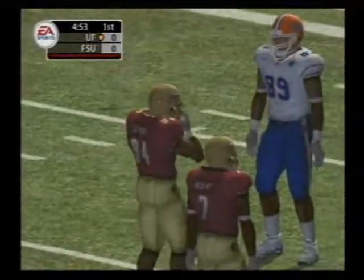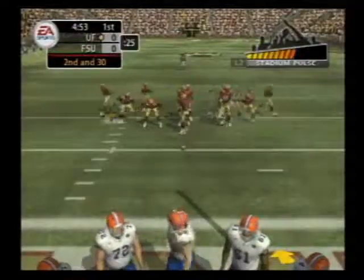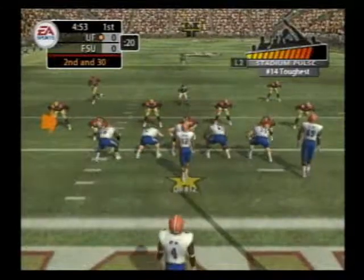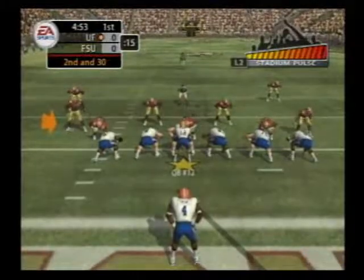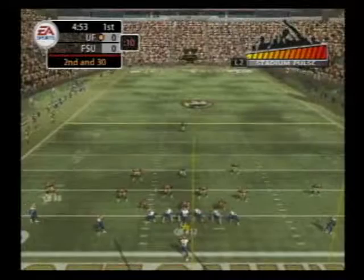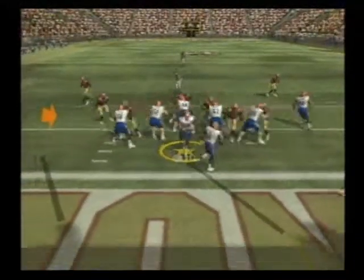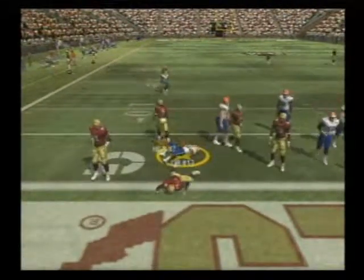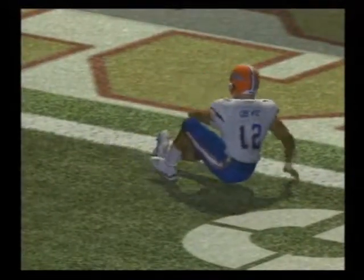One of the big things that makes home field advantage, obviously, is the crowd. So we worked real hard on the audio. And a visible representation of the audio is the stadium pulse. Stadium pulse gives you the vibe of the stadium. How rocking is the stadium? How loud is it? The louder the stadium gets, the more maxed out that stadium pulse will get, and that's when players start making mistakes. Those freshmen I was telling you about, the ones with lower composure ratings, are going to start making mistakes. Their composure is going to go down, and their overall ratings will go down. So we have this dynamic player rating in the game, which the ebb and flow of the game depends on, whether or not the players are actually performing well. Is the crowd getting to them?